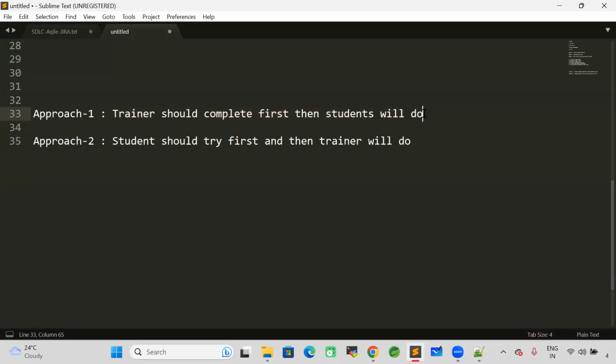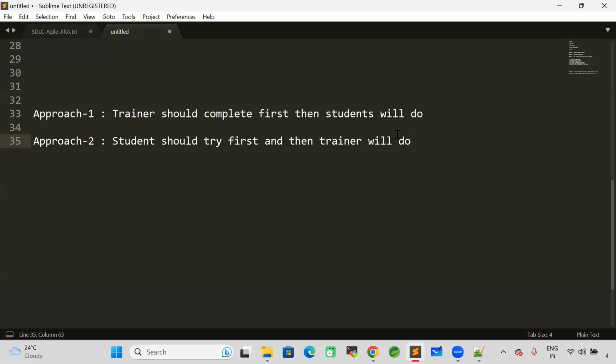So all the institutes in Ameerpet follow this approach. Trainer will explain each and every topic in the class for 6 months. Trainer will write each and every line of code. Trainer will share the workspace also with the students. After course completion, the student cannot do anything because the student did not get the chance to think first. Student did not get the chance to develop things on their own.